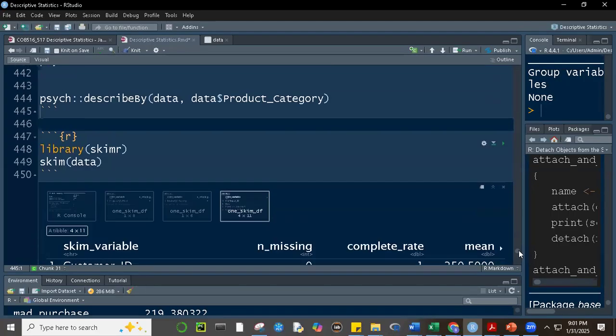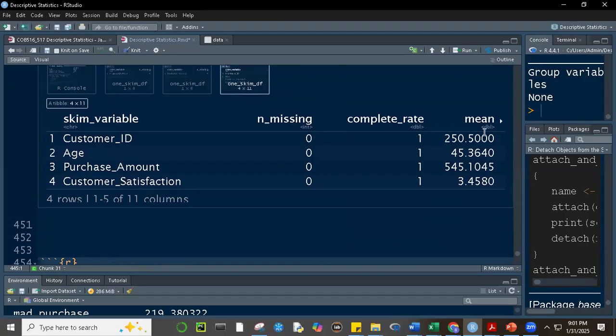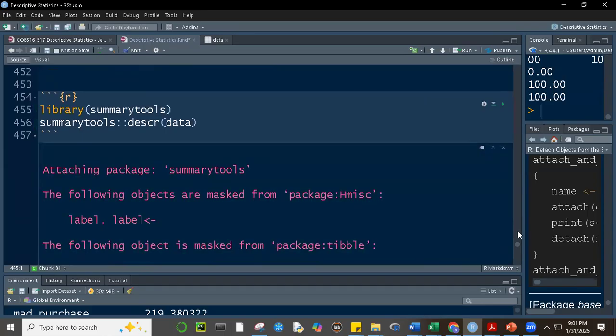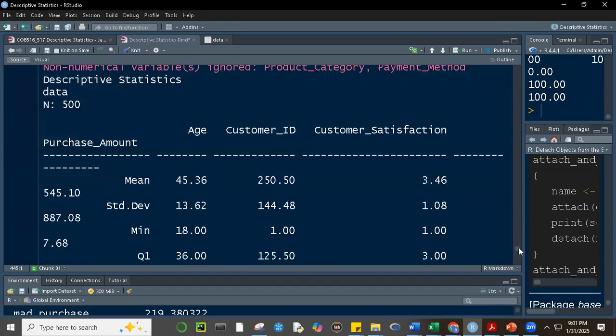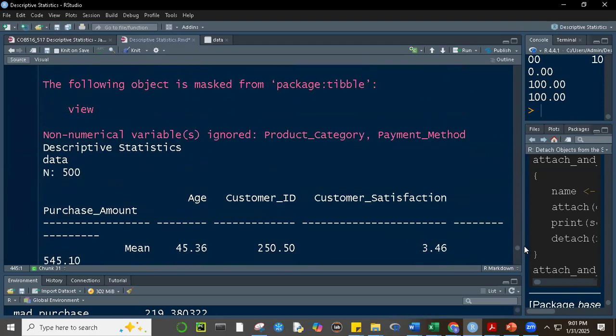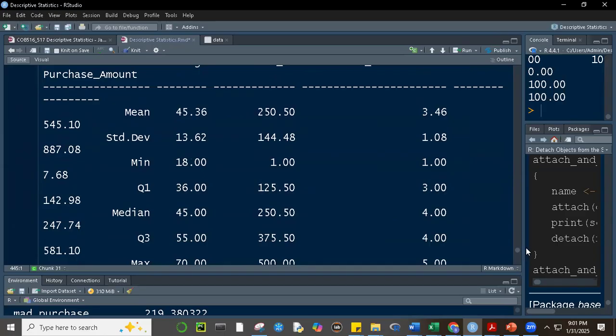And then lastly, this one, using summarytools, you have the descr describe data. For me, I don't like the way this is presented.